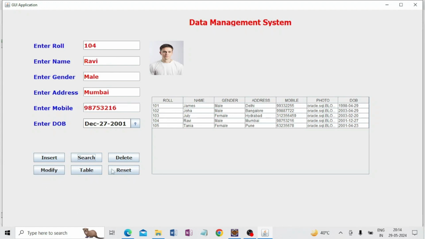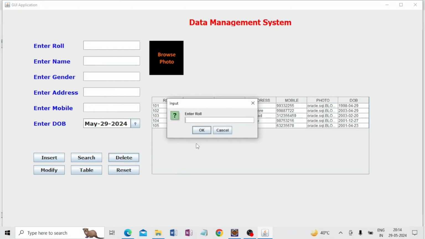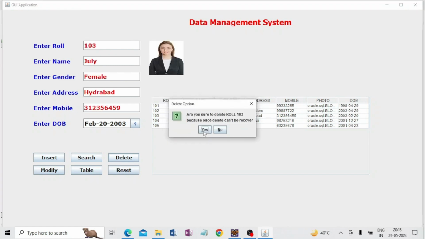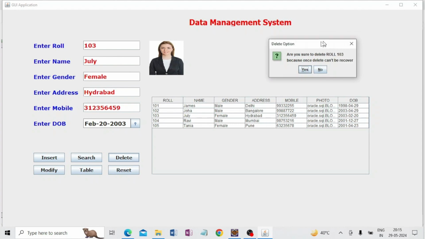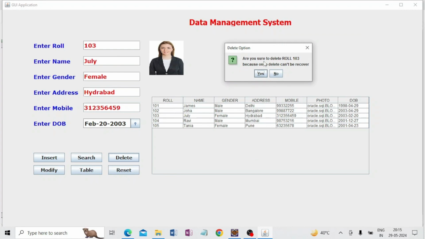Now I am going to tell you, reset. How to delete. Delete option I am going to show you. Enter roll number 103. Okay. You see 103 is Julie, female, Hyderabad, phone number so and so. Here I have written, are you sure to delete roll number 103?